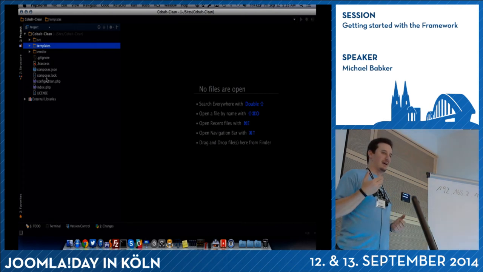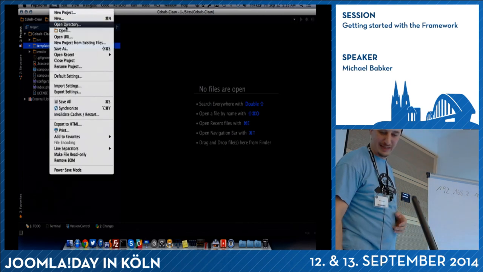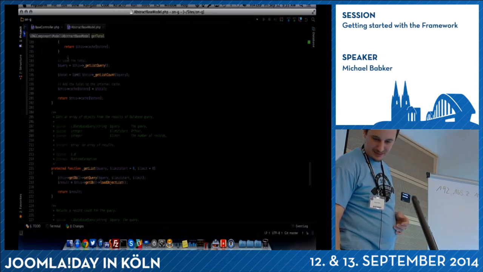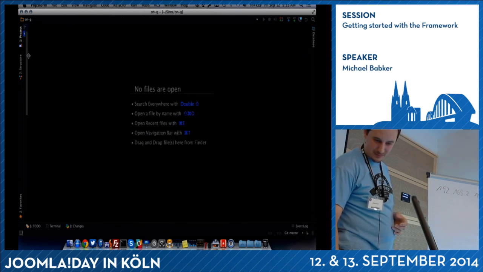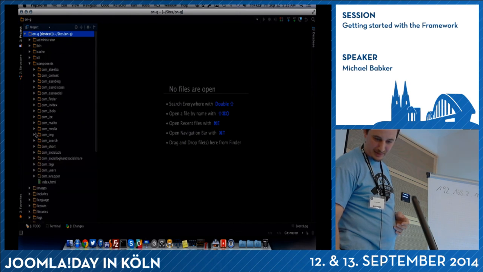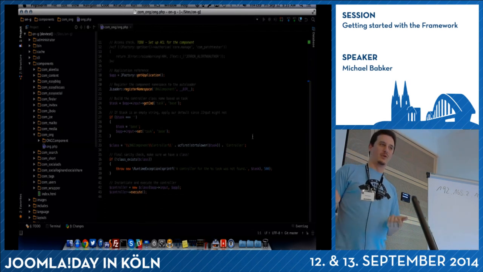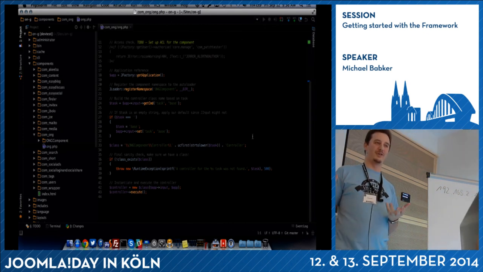Likewise, you can also take concepts from the framework and implement them back into a CMS environment. Let me switch this over real quick. This is a project that I was doing for work. This is the component entry point file, and instead of just calling JControllerLegacy getInstance, execute, redirect, whatever the case may be, in here I'm actually setting up my namespace mapping for my component, and then I'm handling some of that logic that's taken care of in JControllerLegacy getInstance to figure out which controller I need and execute it.